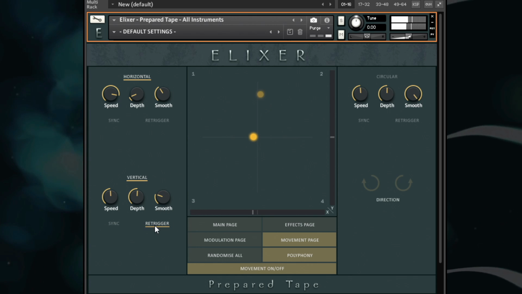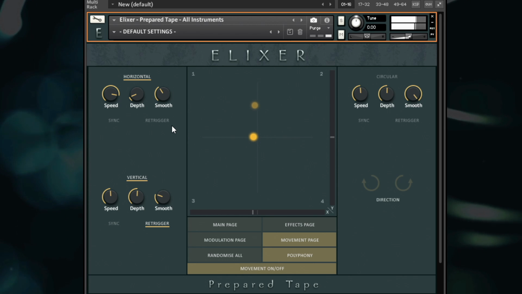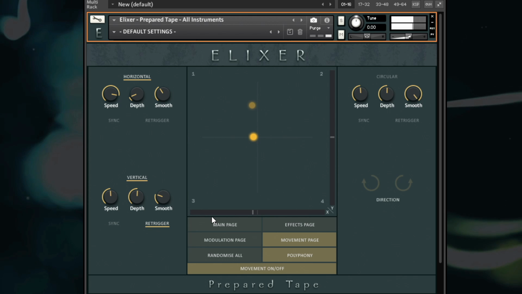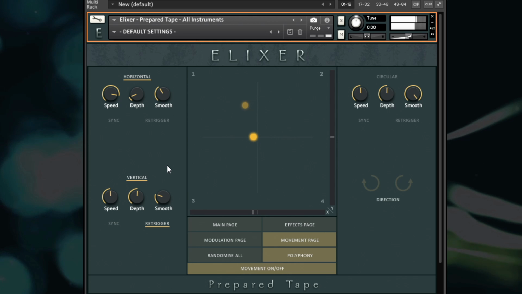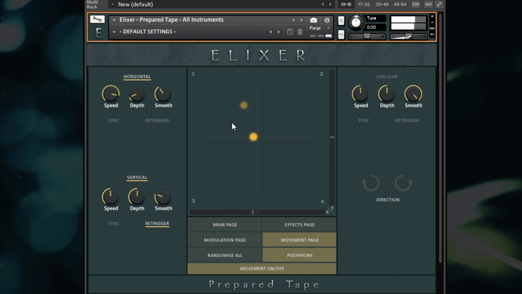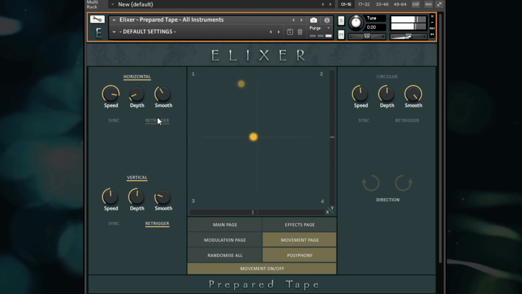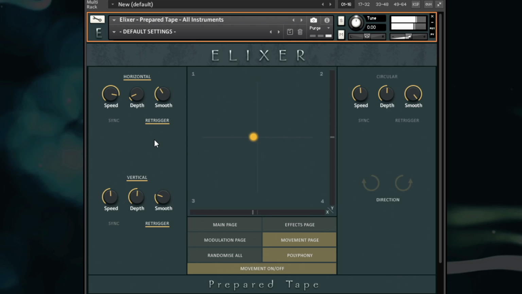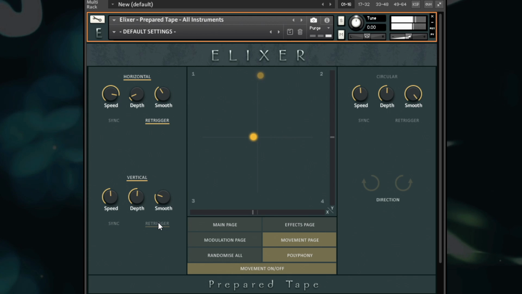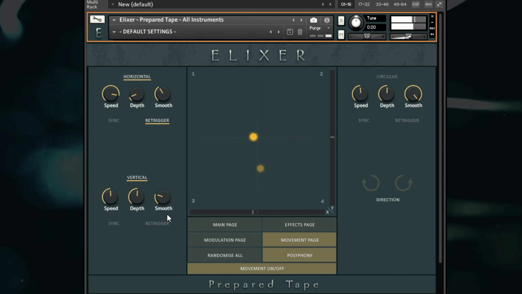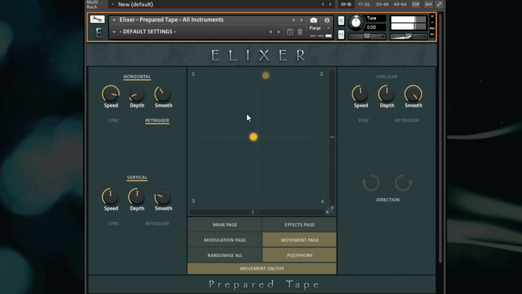Just also when you do trigger or no trigger, or re-trigger or not. Because if you put this, the vertical movement's going to be re-triggered every time you hit the key. But the horizontal movement will be dynamic. Whereas if you do this, it's going to go back to the same exact spot every time. And let's turn this one off. So it starts about right there every time I hit it.